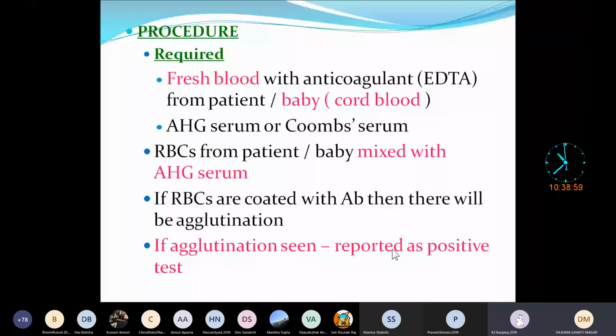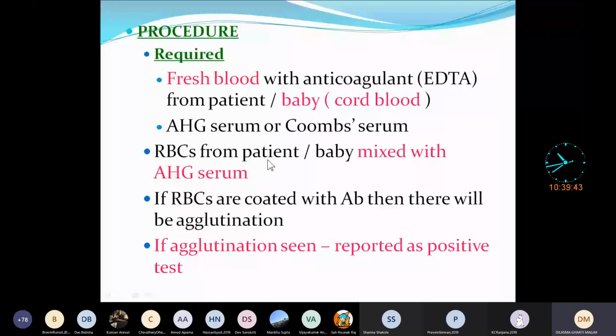Yes, I'll tell again. So here we'll take the patient's blood or the baby's blood. We can do the direct Coombs test in the patient also. Yesterday I told you about the hemolytic disease of the newborn, isn't it? Now we'll take the blood in EDTA. Here we take the anticoagulant because the blood should not be clotted, isn't it? We cannot do the direct test in clotted blood. So we will use the EDTA. And then the blood of the baby or the patient is mixed with the anti-human globulin serum.